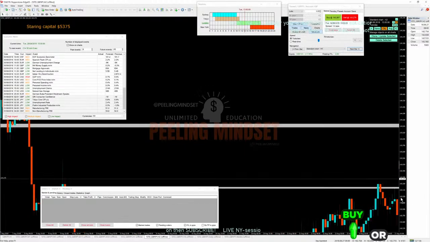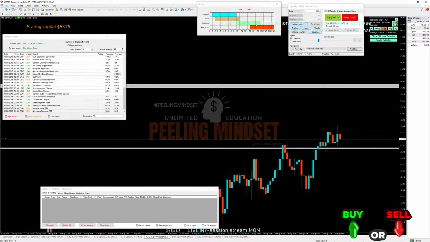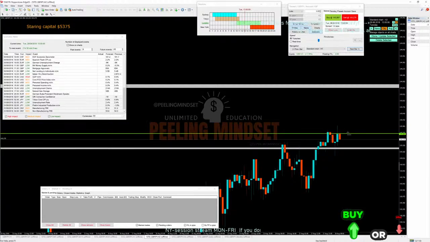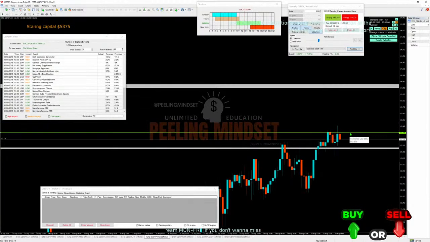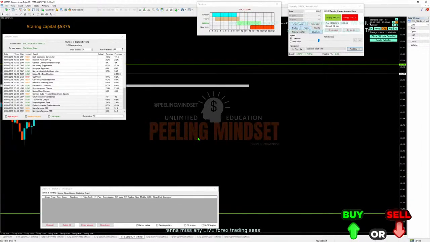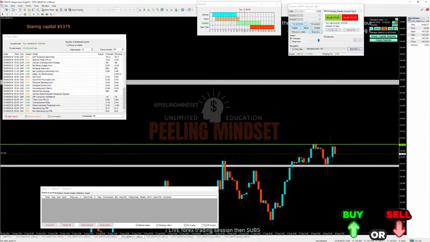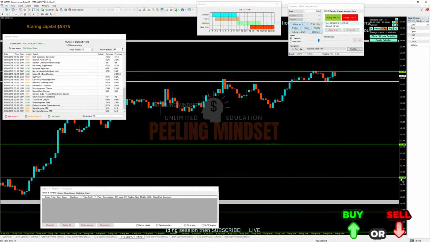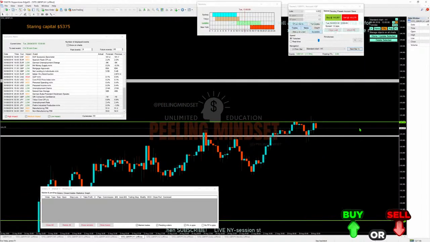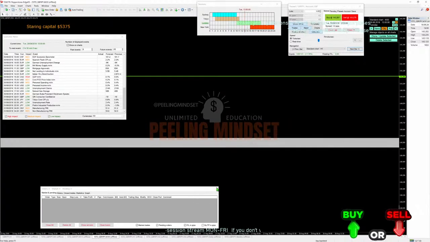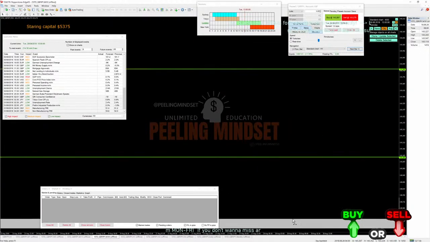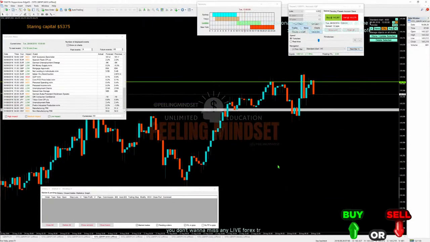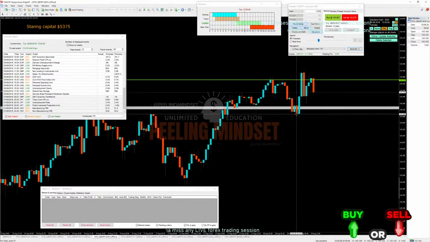Now, looking at the 2-hour time frame, what I can see is clearly, if I want to take a buy, I have to take candles closing above 143.375 at least. So that's going to be my bias looking at the 2-hour time frame. And the 1-hour time frame is ranging side by side. So what I want to see is candle closing above this area for a buy. That's going to be my easy bias here. And for a possible sell, I have to see candles closing below at least this level. That way I can take a sell.